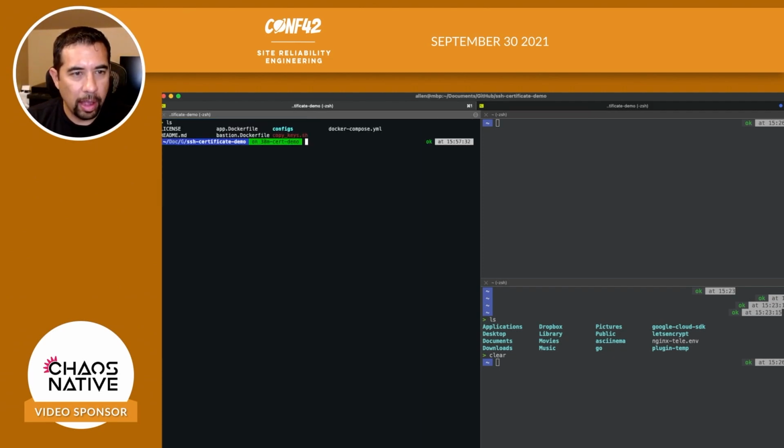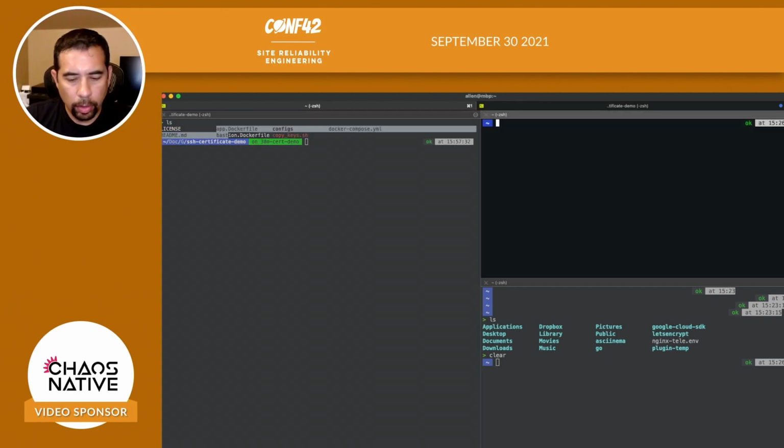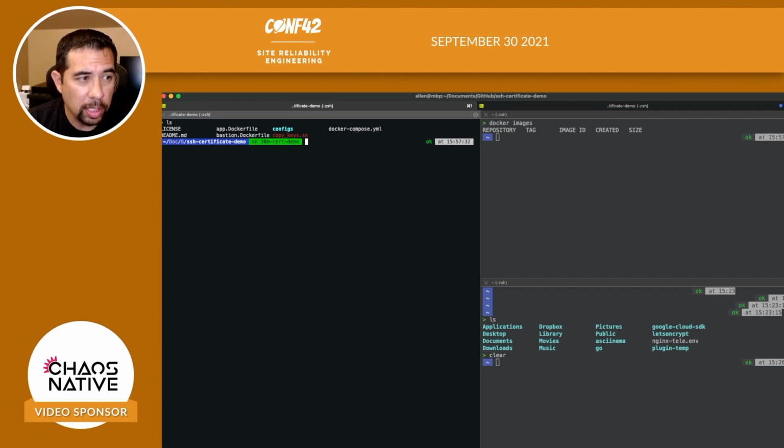So if I look, I've got a couple of files. I've got a Dockerfile. So what we're going to do is run this out of Docker. And you're going to be able to see standing up 2 Docker images. One is called an app node that we're going to SSH to. The other is a bastion. So over here, we can see I have no images at all. So I'm going to go ahead and build this using Docker Compose. So let's go ahead and build this out, and give me a minute or two doing that.